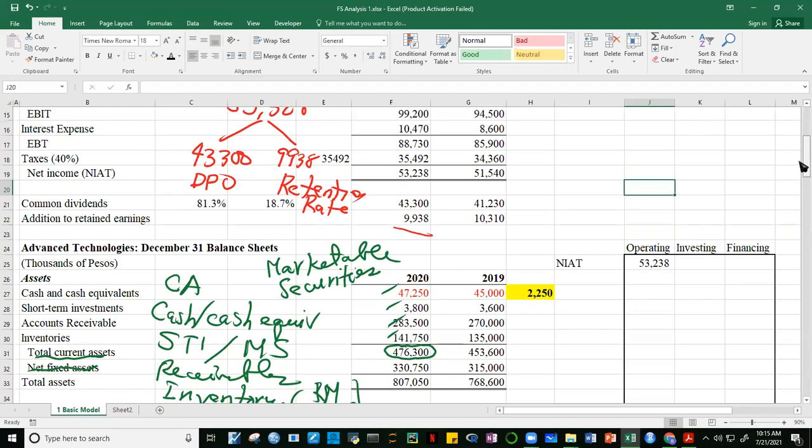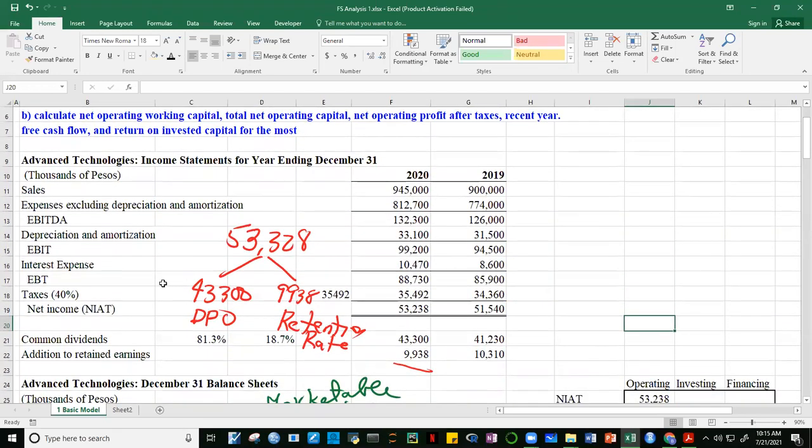Okay. Let's take a look at our income statement, no? Sales, expenses. Ano yung non-cash dito? May non-cash revenues ba dito? May sinabi ba dito na nag-earn sila na non-cash naman? Okay, wala, no? Wala tayong non-cash revenues. Okay, we don't have non-cash revenues. Pero may non-cash expenses ba tayo? Do we have non-cash expenses? Okay, yes.